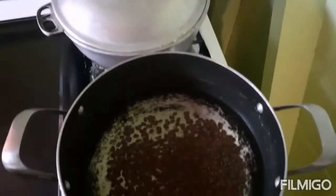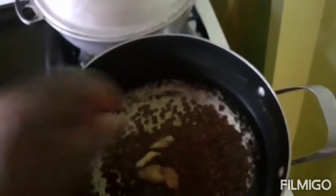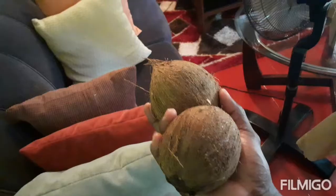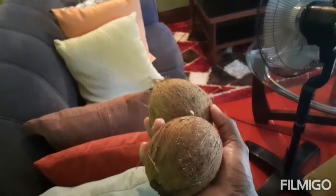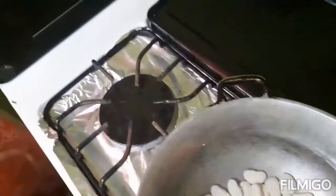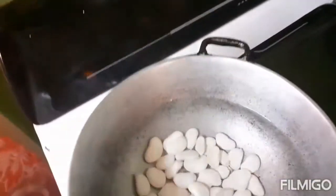So I'm cooking some fine grained peas today. So I'm adding in my ginger and my garlic in the peas. I'm checking on the other pot. Guys, can you see that? My coconut. I am going to grate my coconut to get the juice from it to add in the rice and peas. Guys, this is the peas that's going to be going in the tripe. So we're putting it on the fire now. So the entire stove is going to be busy for today.